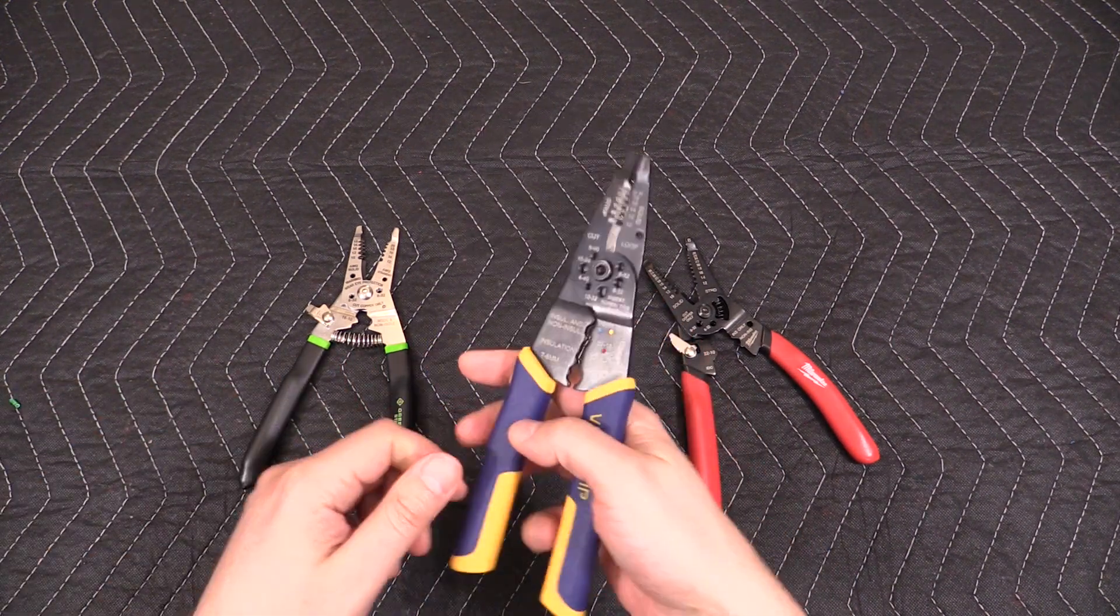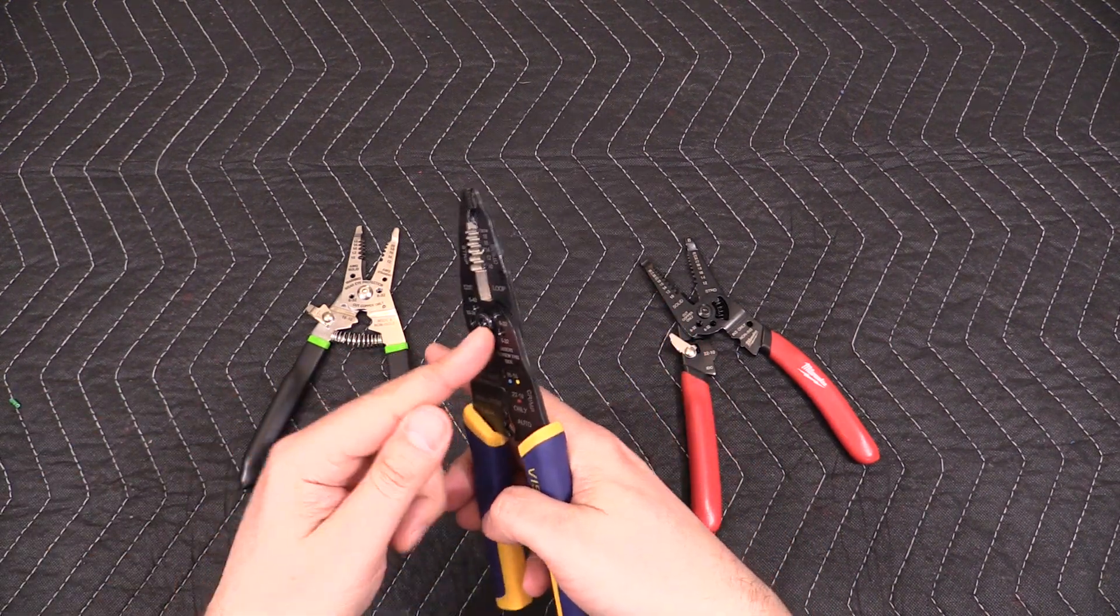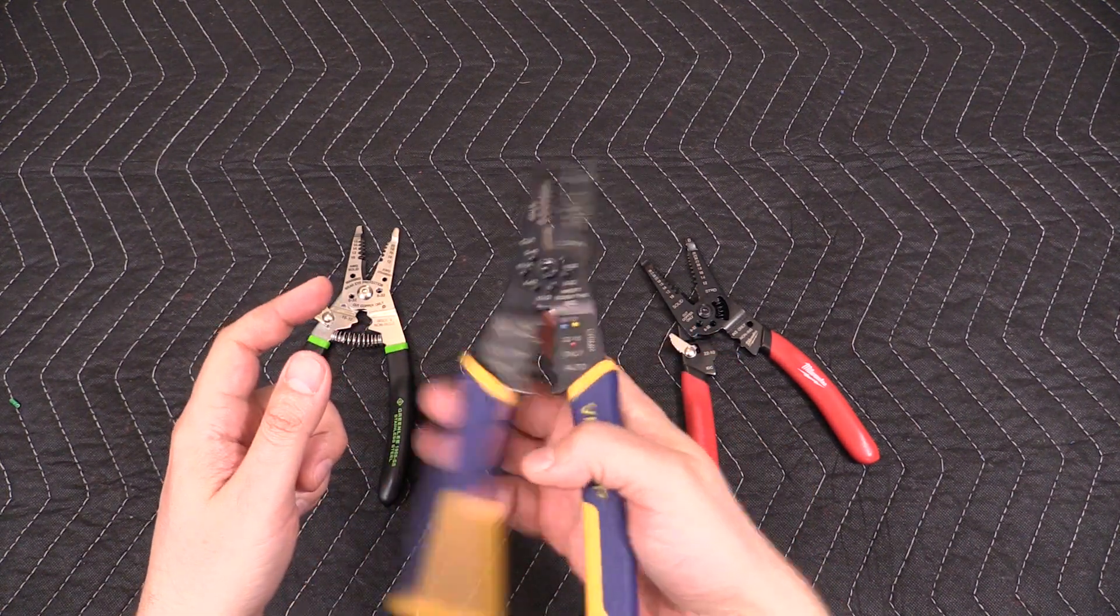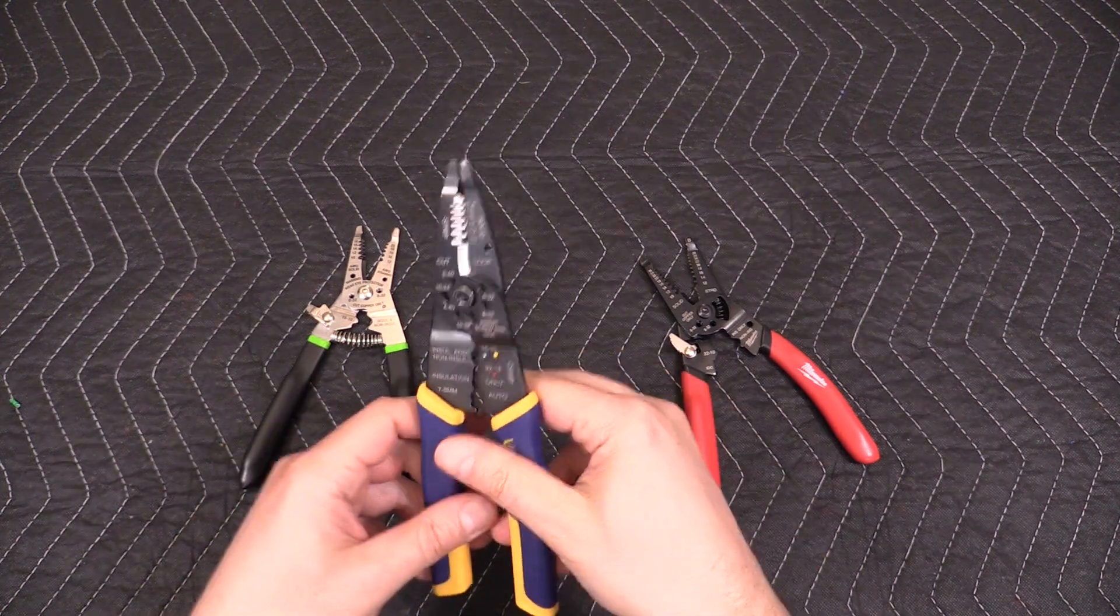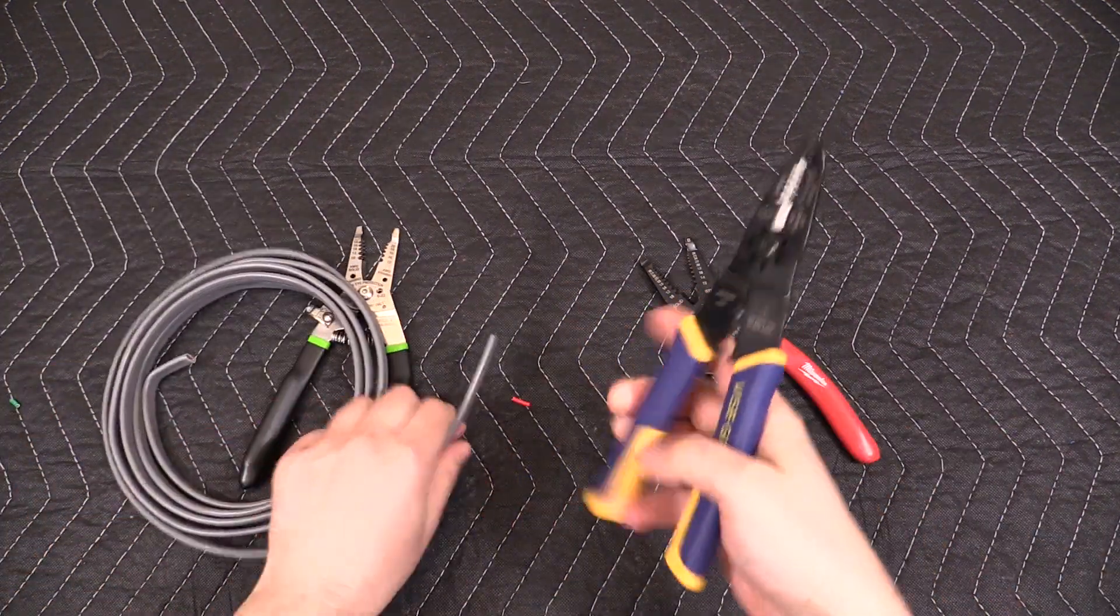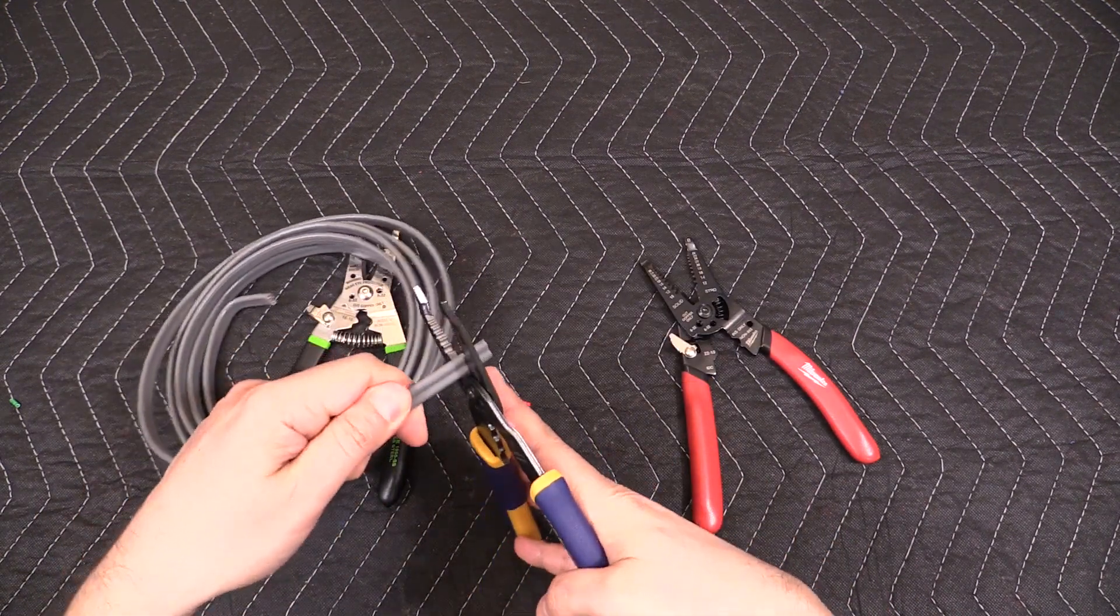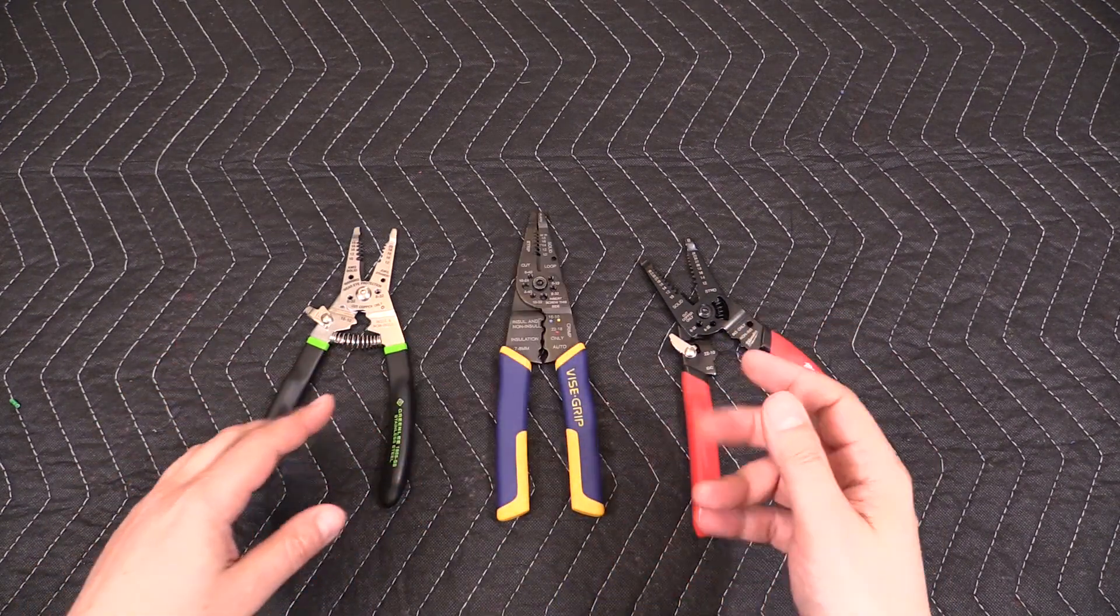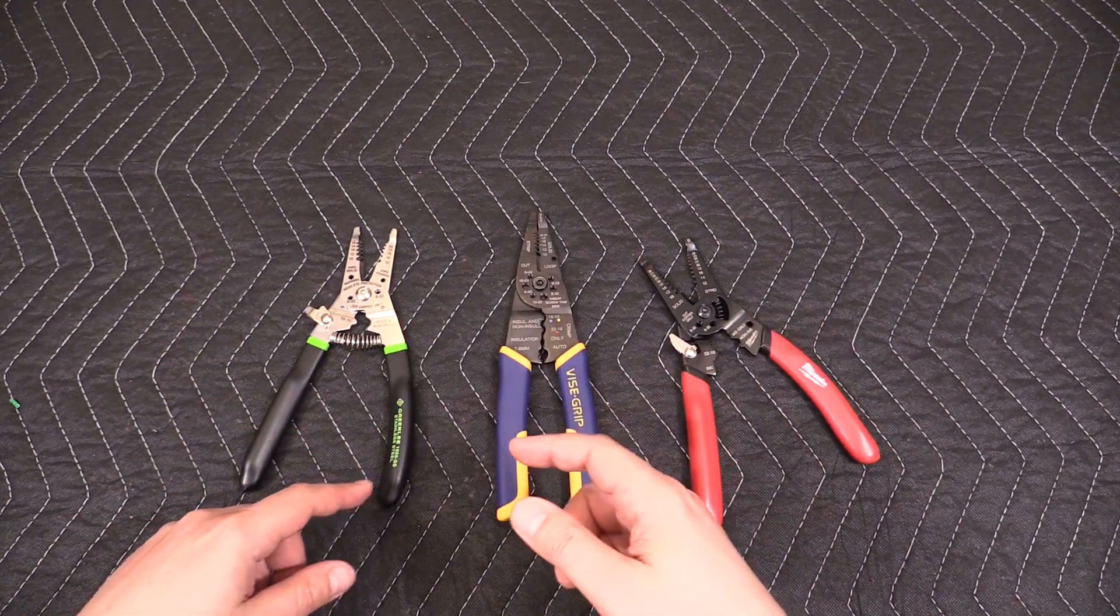It's not spring-loaded, but you can loosen up the hinge bolt just a little bit, which is what I did, and it opens up real easy but it's not loose. So it strips and cuts pretty well. Here's some 14-2 Romex wire - got no problem cutting it. But I want to try some strippers that were newer and spring-loaded just to see how I like it.